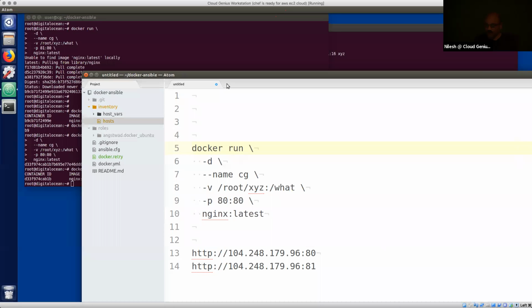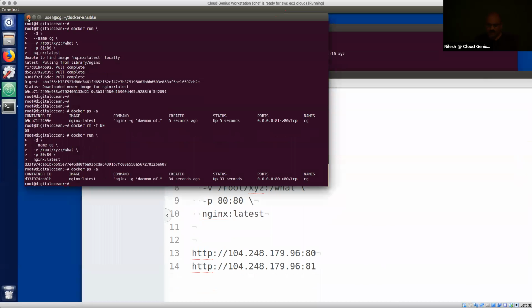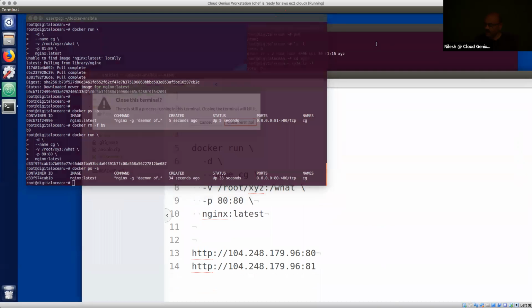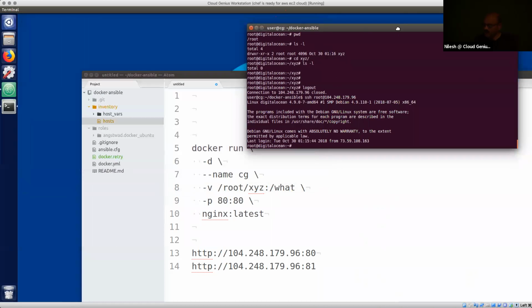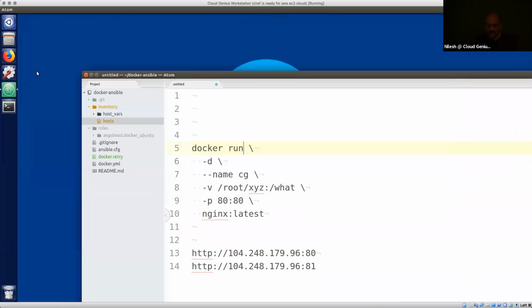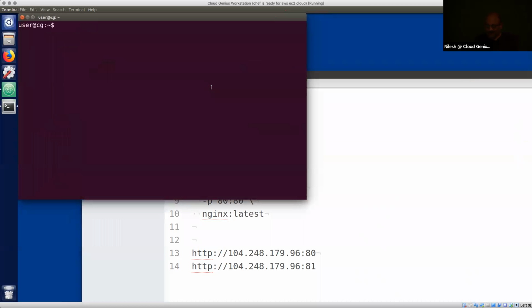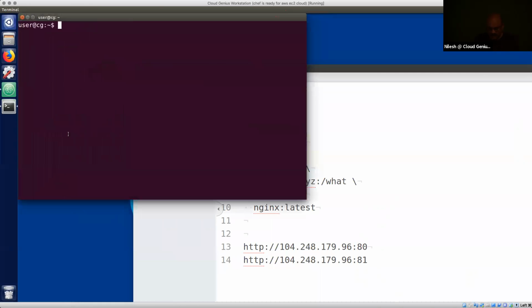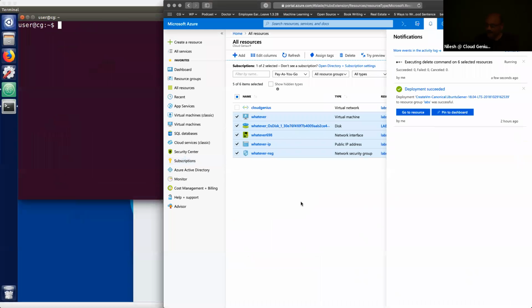So the Dockerfile will look like, let's see if I can pull up a ready-made exercise. So I'm going to close these command windows and this one. And let's see if I can find a quick exercise for us to play with. The exercise I want to play with actually is on GitHub.